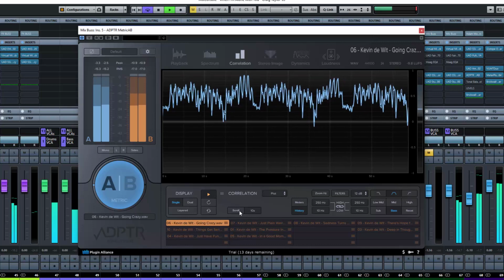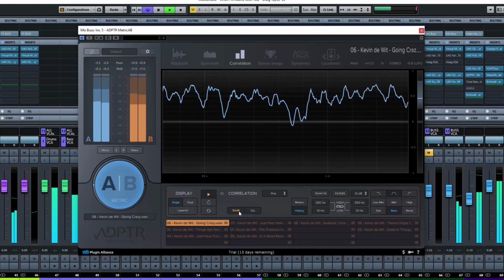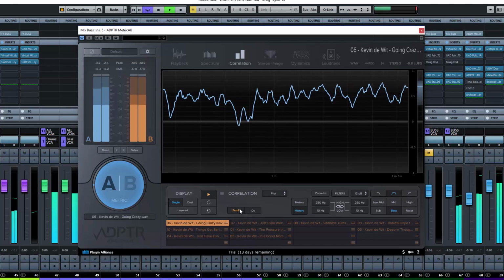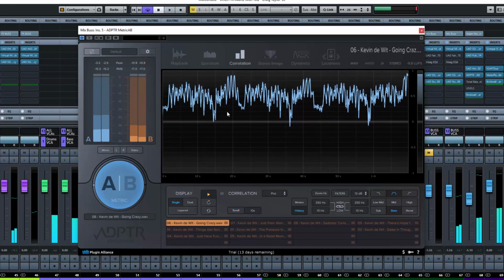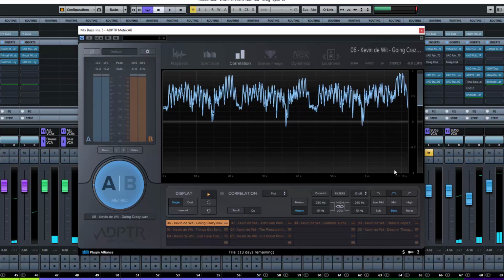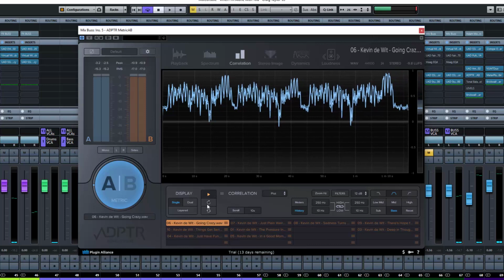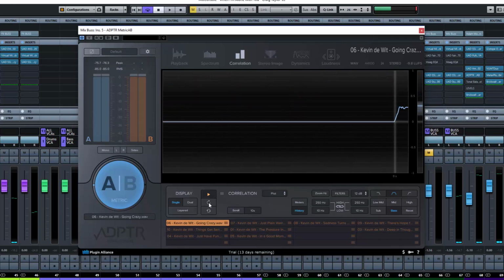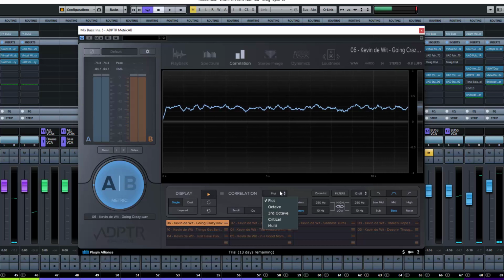We've got some different settings here, so we can go to scroll, or we can turn the scroll off and get a collapsing style window over time. And we can reset that value as well. And we can use it with all the same settings we had before.